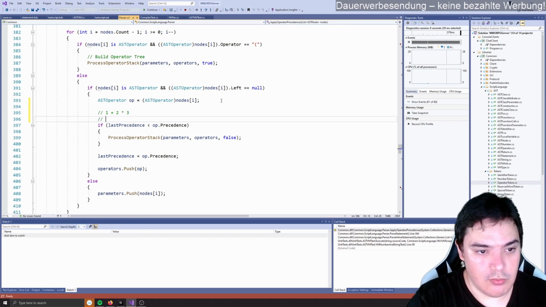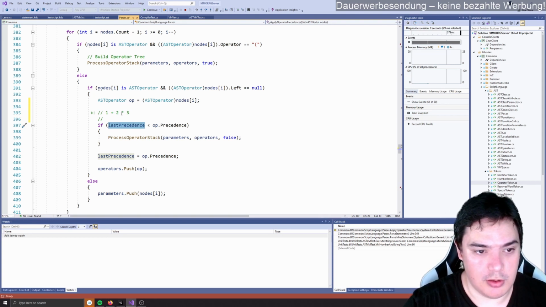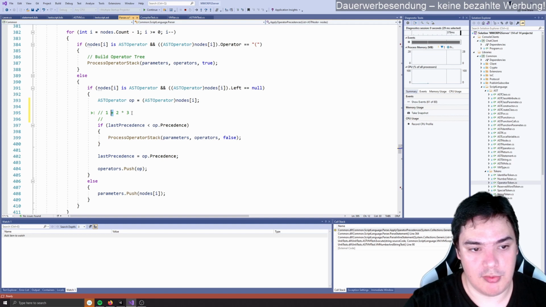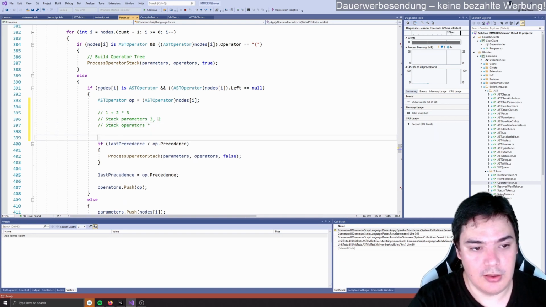So when we reach the operator multiply, then this is basically max value, so it should never apply. So the first interesting thing is when we reach the plus. Then our stacks look like this. We have stack parameters, it is 3 and 2. And we have stack operators, it is multiply.